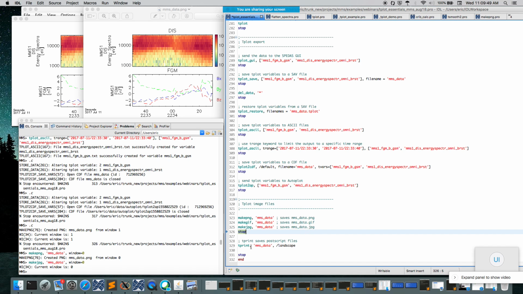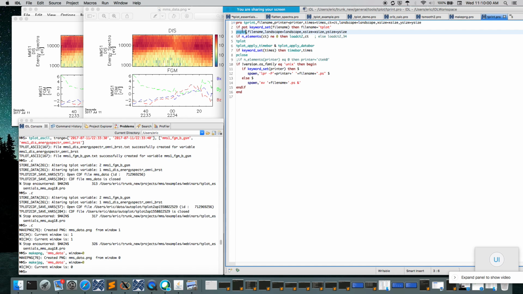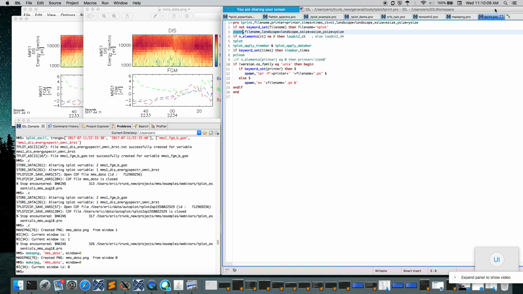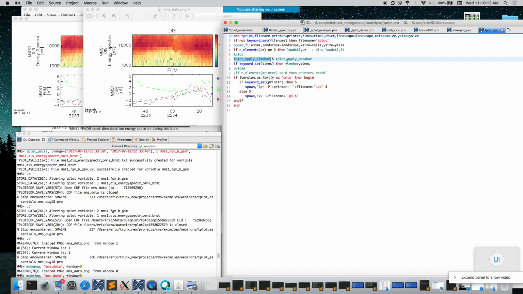And finally, you can save PostScript files using the tprint keyword. I think some people are familiar with the internals to tprint. That's the popen and pclose. I've seen scripts where people are using popen and pclose to create PostScript files. It's probably better to use tprint because it adjusts things for like the Timebar. It allows you to save a PostScript with Timebars as well as the data bar.